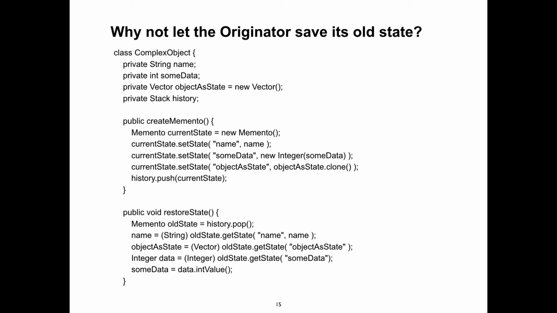Also, another problem is, this means every time this object changes, you have to save the state. And what happens if you are using this same class in a place where you don't need to support undo? Well, the object automatically is saving the state every time you change, because it's built into the object. And what happens if, let's say, you've got a queue class, and you're keeping track of all the changes every time a process is added or removed? And it's been used by an operating system running in some closet somewhere, on Amazon servers, servicing all their web pages or something.